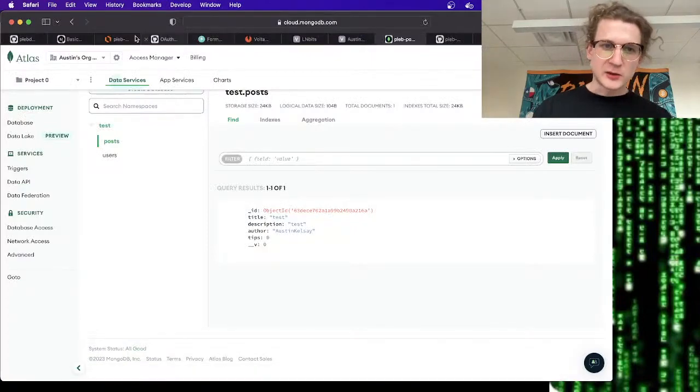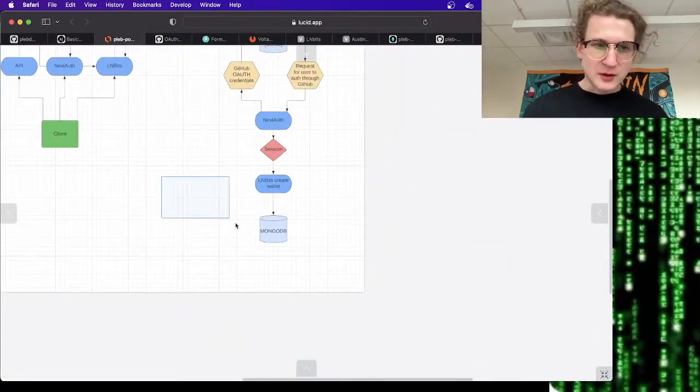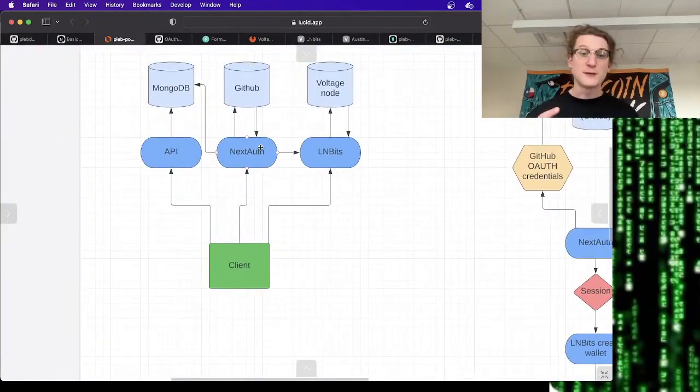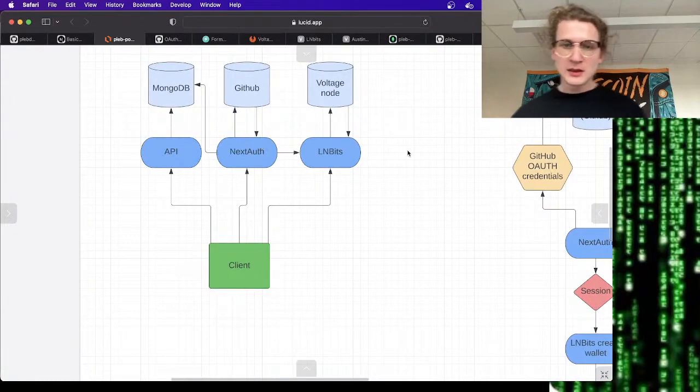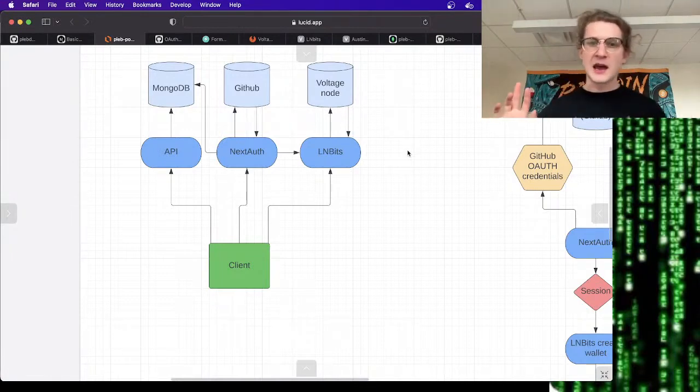Okay, let's talk about this just for a second. Going back to trade-offs, going back to high-level stuff, like when we were talking about the structure of the app here, we're taking these few shortcuts, specifically with NextAuth and with LNbits. I'm creating wallets for every user. It's pretty easy, but one of the limitations is I don't have all of the features I would have if I was running my own Lightning node and communicating with it at a low level. I have whatever LNbits offers me as an interface.